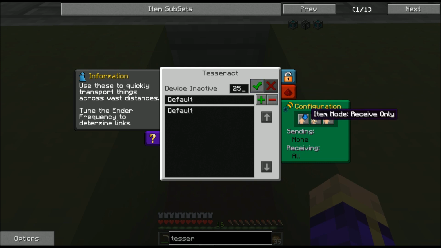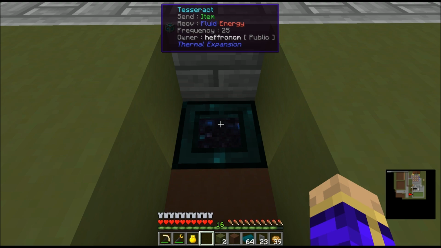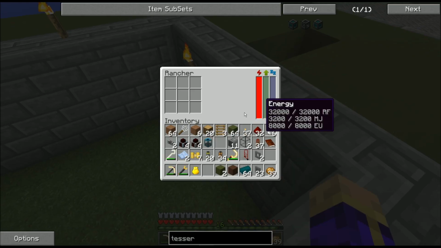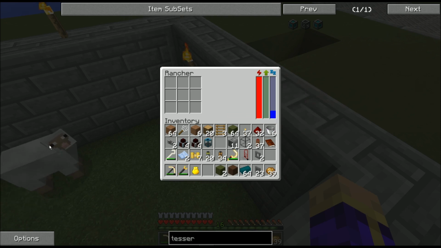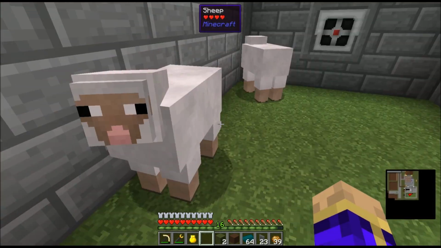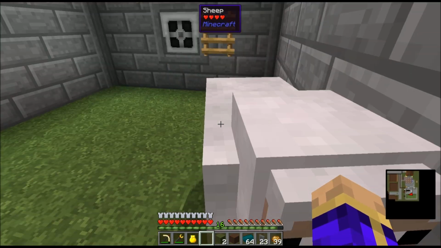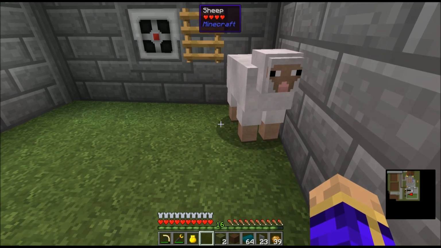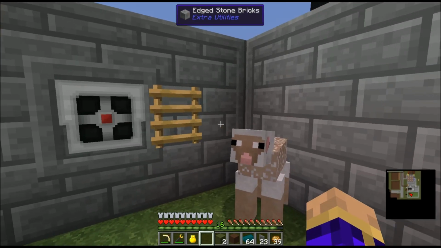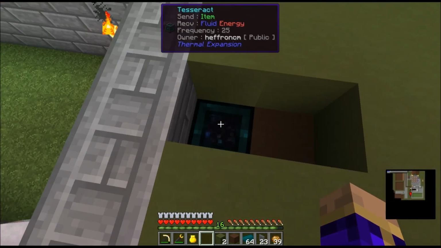I also need to set it to send items because the rancher will be outputting items into the tesseract. So click that on. You can see that the rancher is now active and has energy and is getting work. And that sheep's close enough now. Oh, the sheep wandered away. Let me just push this sheep close enough. And it gets sheared. Item did not end up in the world.